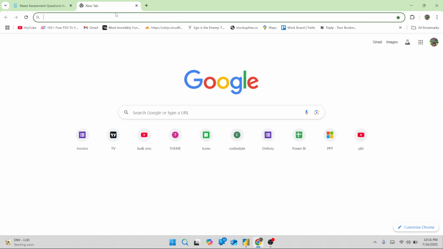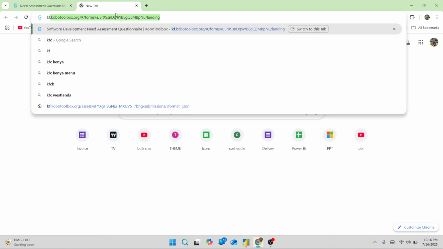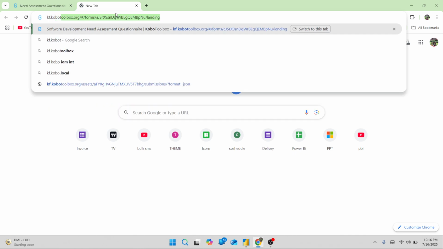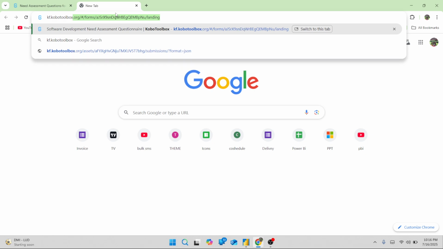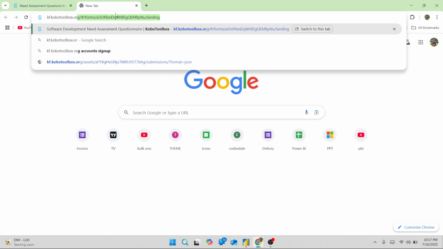The first thing we are going to do, depending on the type of Kobo you're using, is type in kf.kobotoolbox.org. This is the standard URL for Kobo.